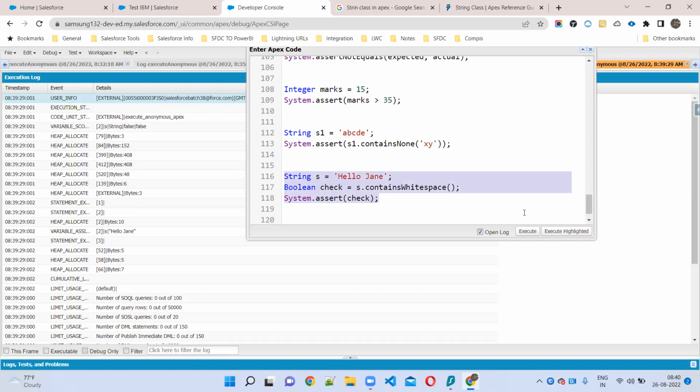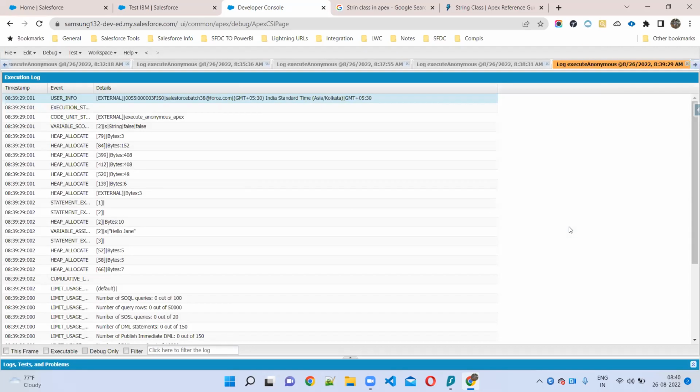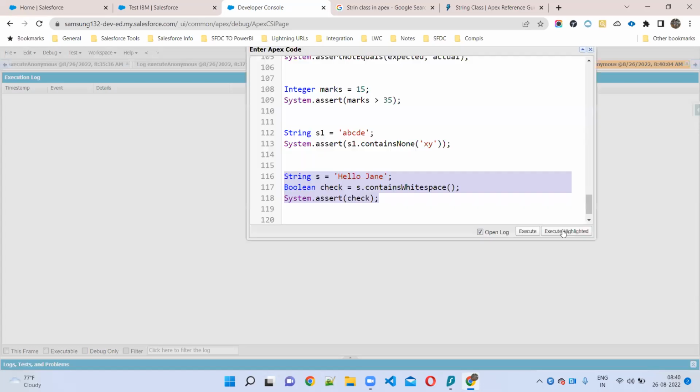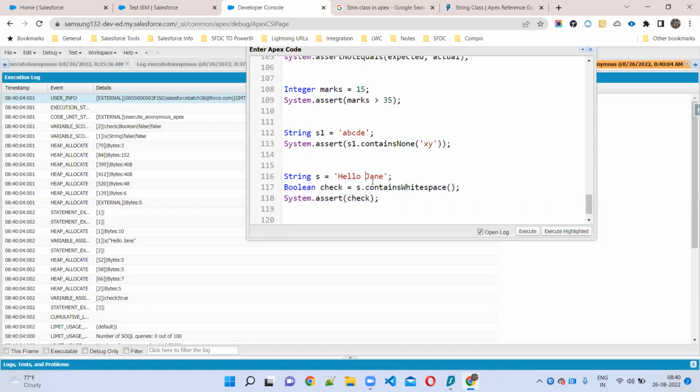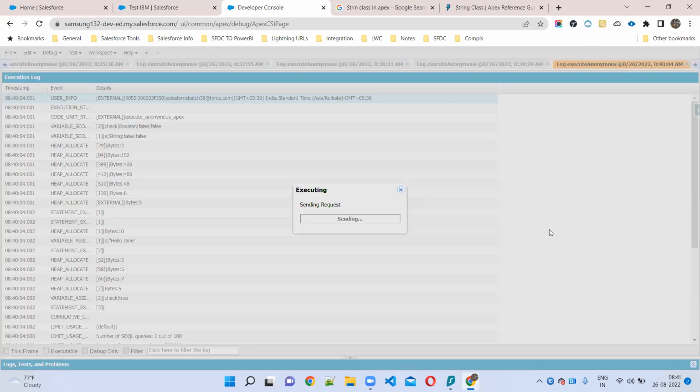Then we will check now. We will get true. Code is executed. For example, I will not give space now here. What value will we get now in the check? False. False means it won't execute. It will get an error. Understand? What is an assertion, the system assert statements?